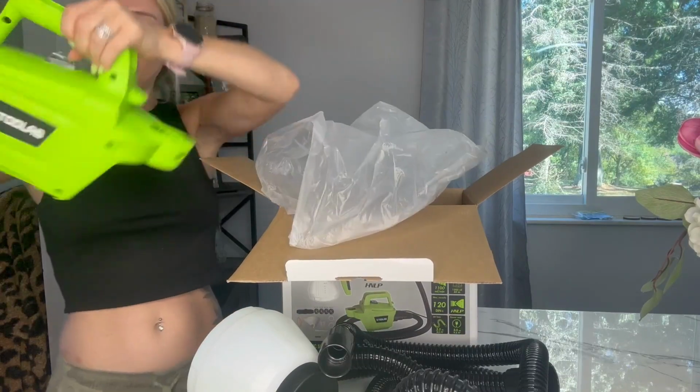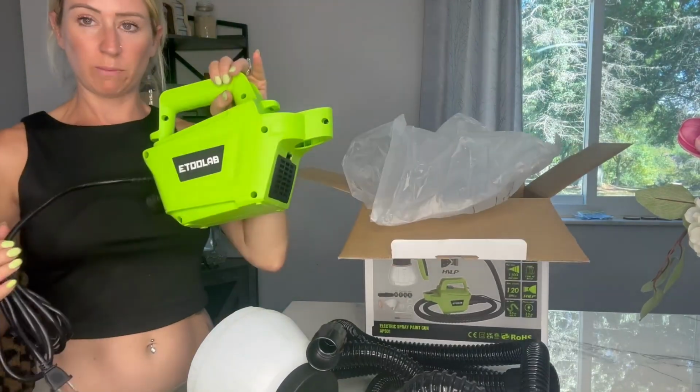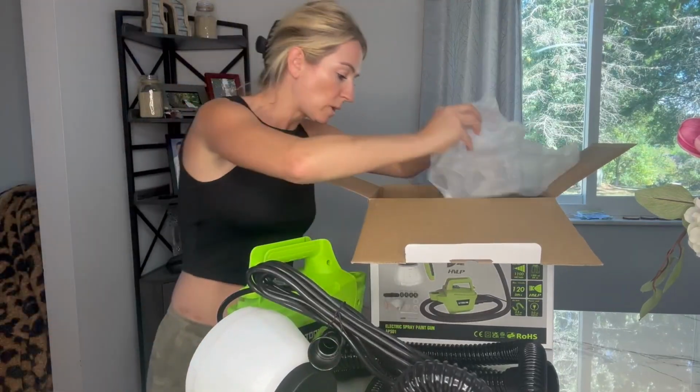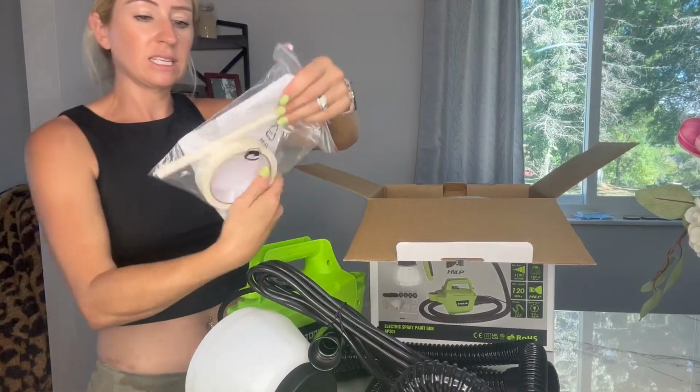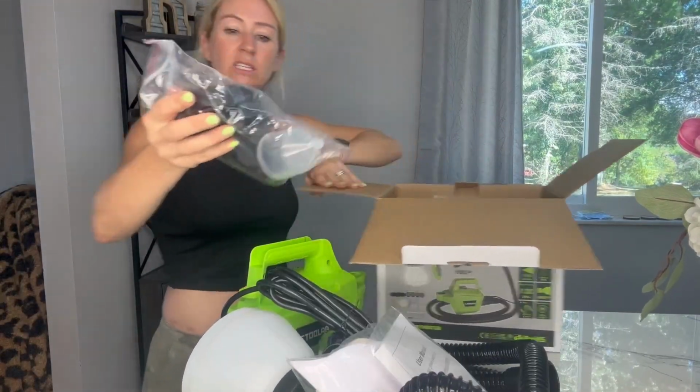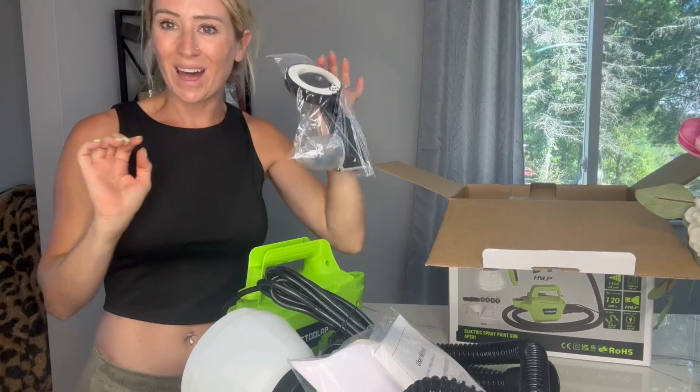All right, and then you have this, which is gonna give you all the power. And you can see it does have a long extension cord as well. It has some masking tape and some other things to use for painting. It has the instructions and all the other tools. Let's go ahead and get it out.